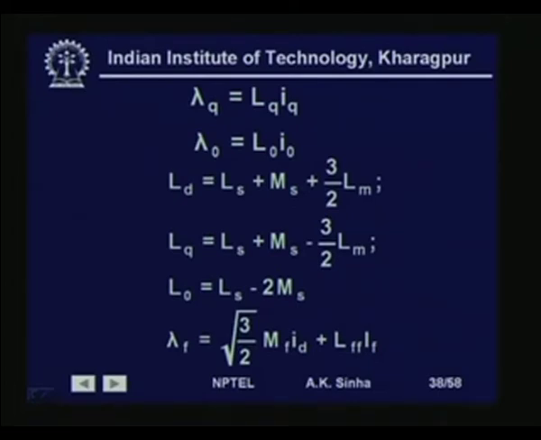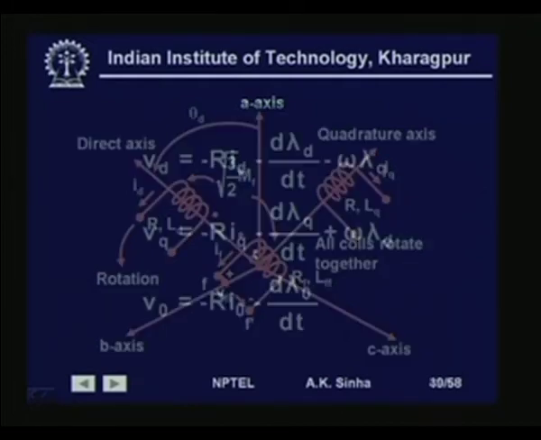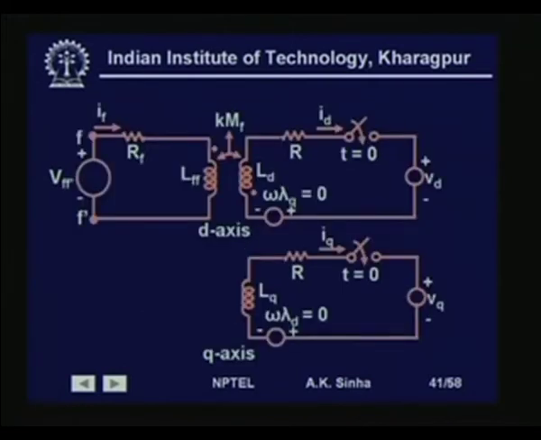So, these time varying inductances are no longer there. As I said, there is the rotor, the direct axis and the quadrature axis, and this keeps rotating at the same speed along with the rotor. So, we write all the relations for voltage and the flux linkages in terms of the dq0 frame of reference, and we avoid the time varying inductances in this case. So, this is what we get.